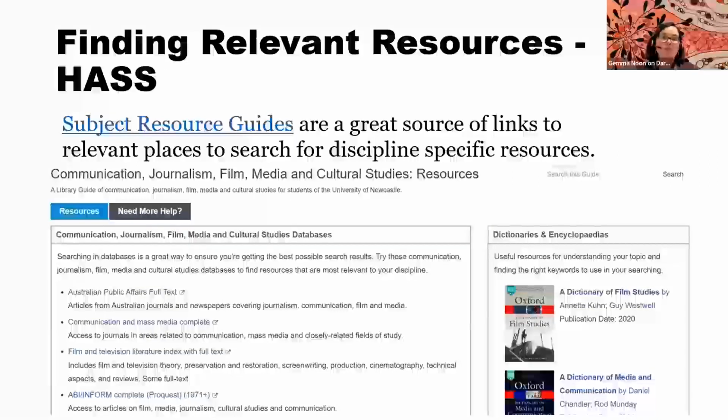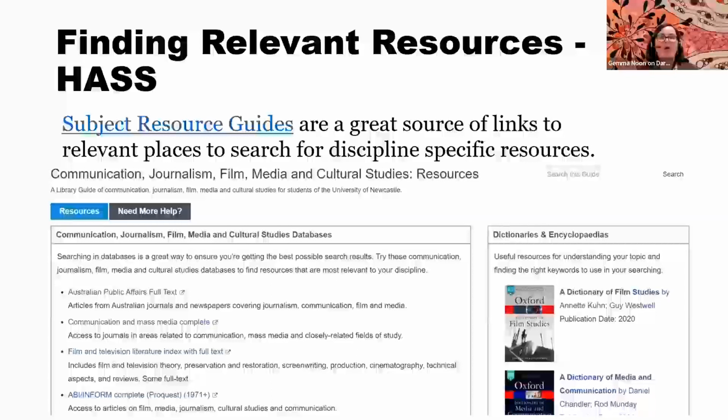Fiona's just put a link in the chat to the subject research guides, and they will list all of the different databases and different resources such as dictionaries and encyclopedias, links to various websites such as professional associations, which are really, really good for your specific discipline.